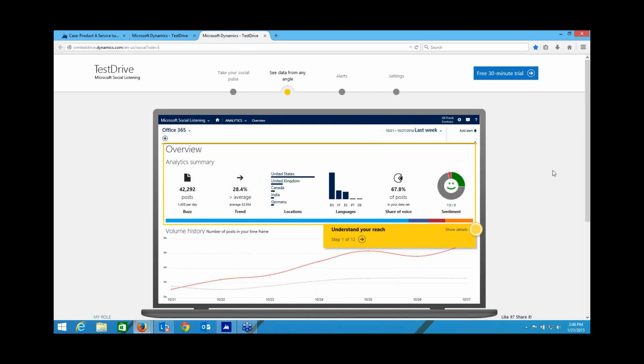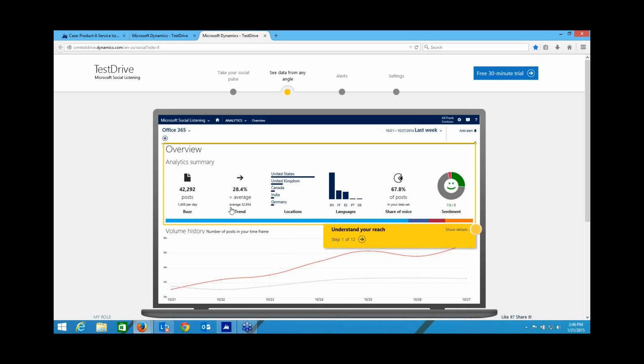The other one I wanted to mention as a little bonus here today is social listening. Now, this is my absolute favorite thing that Microsoft has done in years. I'm a bit of a CRM geek, so maybe some of these things make me happy and I get lost on others, but this is really neat. This is Microsoft's move into the world of social listening, giving organizations the ability to search for or listen for key topics and key phrases out there on the web, and see what's going on. In this particular case, we've got a query out there on Office 365, and the system is listening for when people are making posts about Office 365.